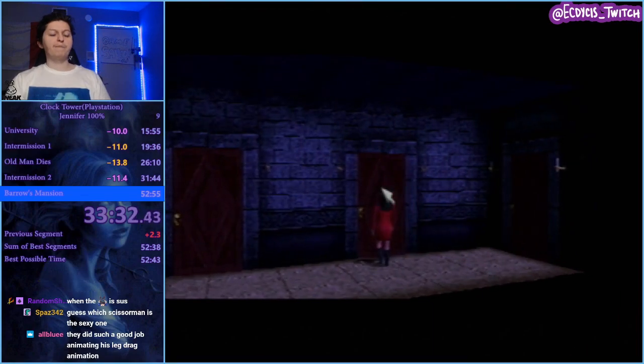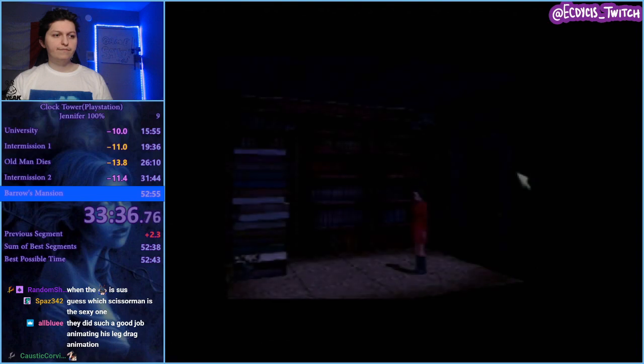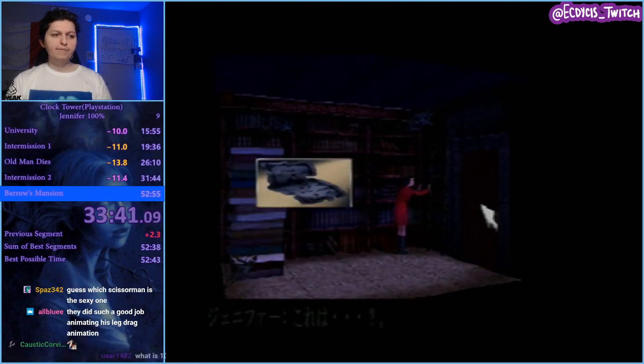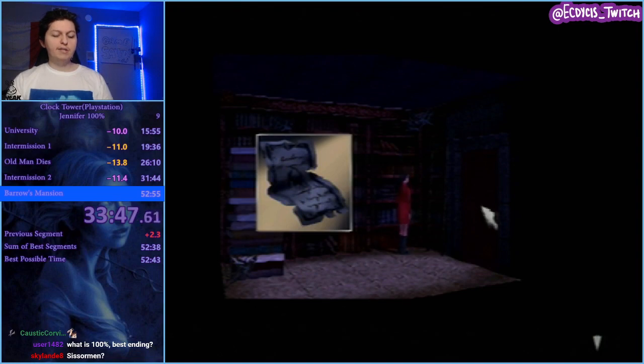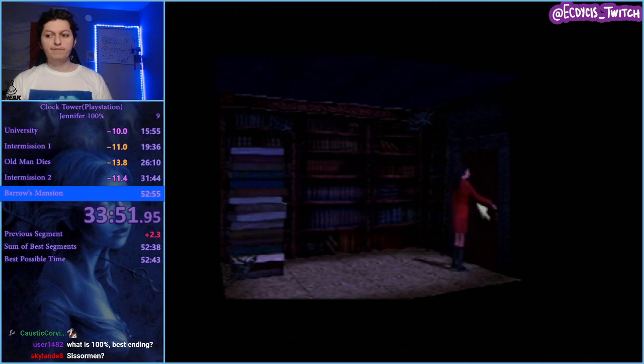Alright, this is the library. The library is going to have a door spell. This will come in handy later. Yes, it's best ending. Weirdly enough, though, this is kind of where it gets a bit weird, when 100% or best ending is actually faster than doing the main, like, any percent.